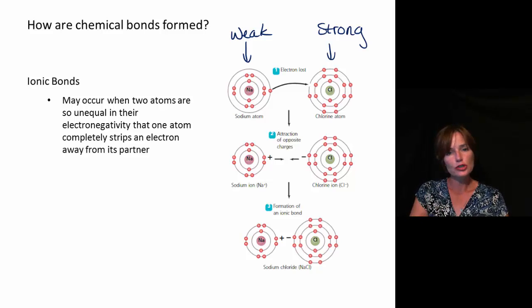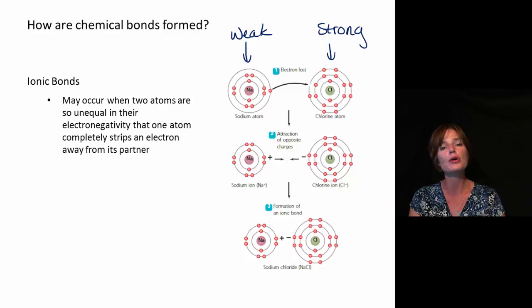So chlorine is so strong, it actually pulls an electron right off of the sodium. And when it pulls that electron and takes it away from the sodium, what that's going to do is it's going to give chlorine the 8 that it wants in its outside shell or in its valence shell. And that's going to give sodium just a second shell on the outside. And sodium's second shell on the outside is going to now be filled up because it's going to have 8. So at the end, when all is said and done, sodium has a positive charge and chlorine has a negative charge, but both of them are very stable.